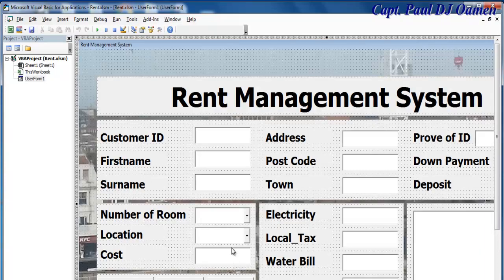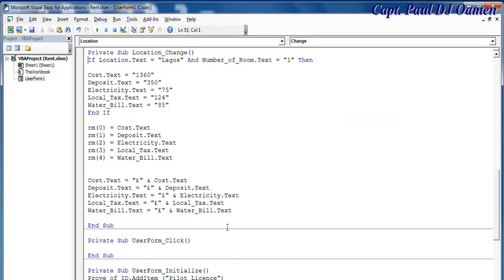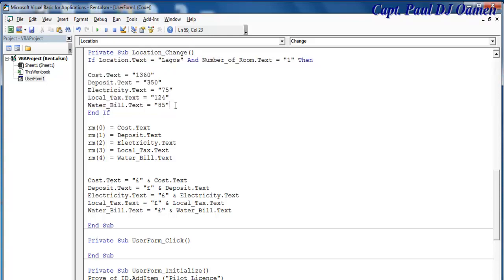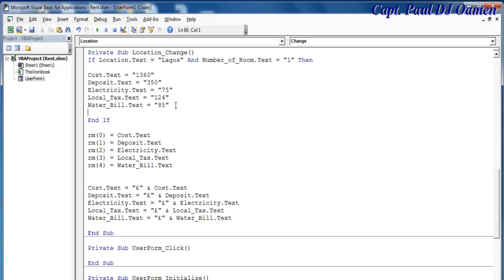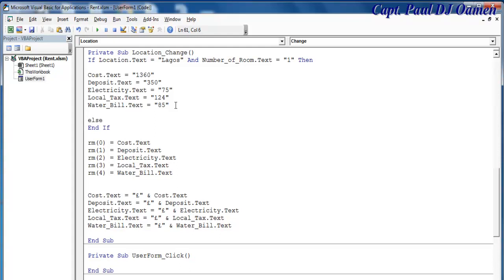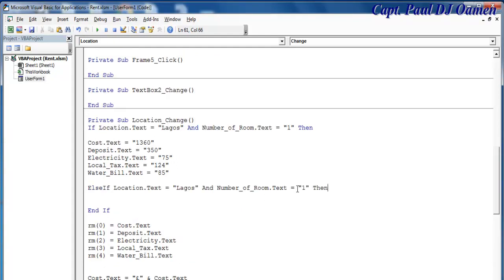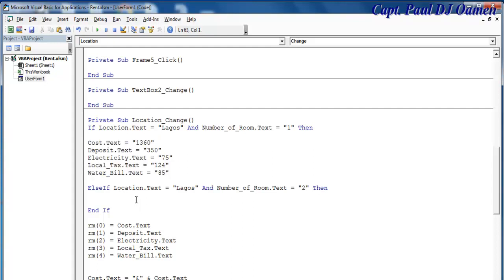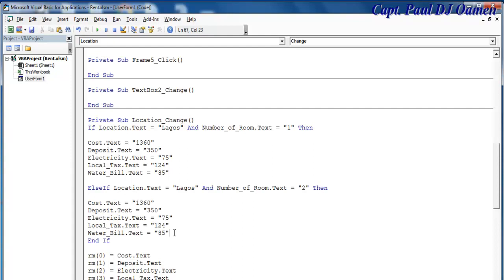So let's come back in here, double click on that. This is for that, so I will now copy this, and that is supposed to be if the customer, let's say, else if, let's change this one to 2, and I'm going to just copy this, paste it right underneath here. Okay, change the condition.